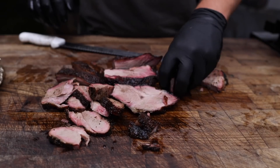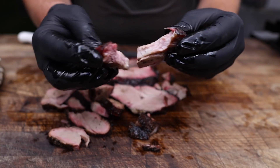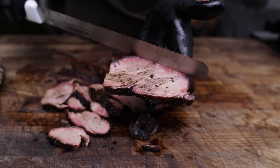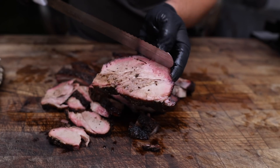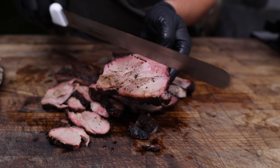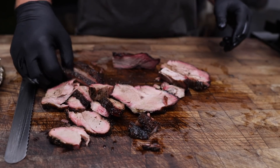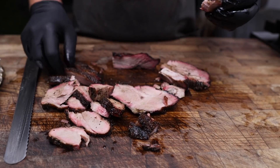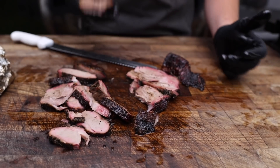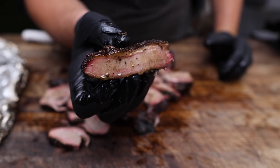Next time I'll probably trim this little pork mohawk down a little bit. Nice and tender. There's a lot of experiments I want to do with this — try the overnight rest, try spritzing it, try throwing it on the direct pit. If I was going to do another one, I would definitely trim the top part off. You can see how it's smoke ring all the way through — fully toasted. This is the first time that the lean section has really outshined the fatty section, and I think that's just because it has a better fat cap on it. It's almost got a sweetness to it. Definitely doing this again — I'd call that a successful experiment.